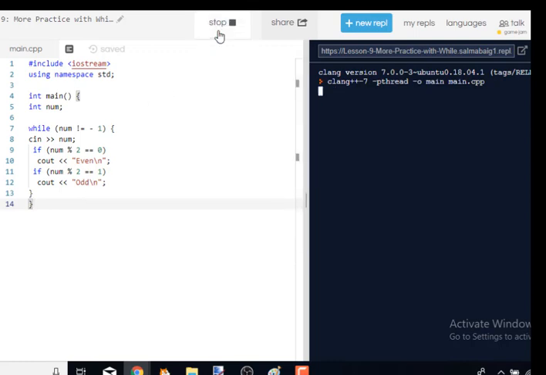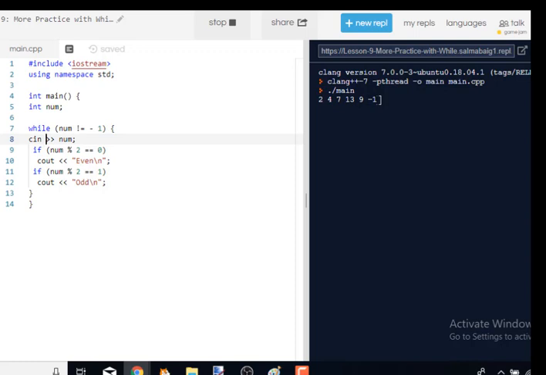So the way this works is if I run this and put in a few numbers, 2, 4, 7, 13, 9, and then let's say I'm done and I put in -1. Now, what happens when I hit enter is the program reads the first number and then does its calculation to see if it's odd or even and prints it out. Then it reads the next number and does the same, and then it reads the next number and does the same. The way it knows what the next number is is because of the spaces in between. The spaces tell it that's the end of one number and the beginning of another number. But it happens so fast it feels like it's happening instantaneously.